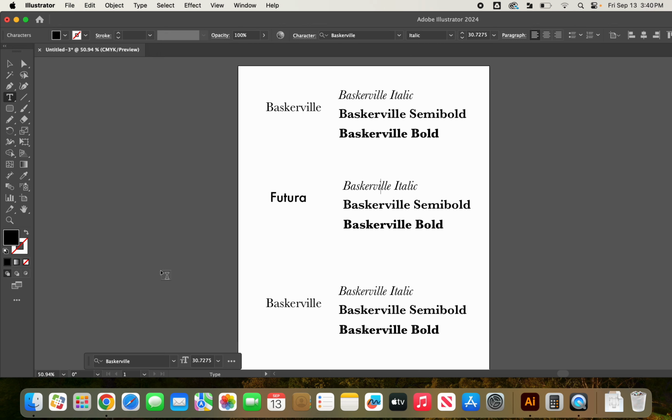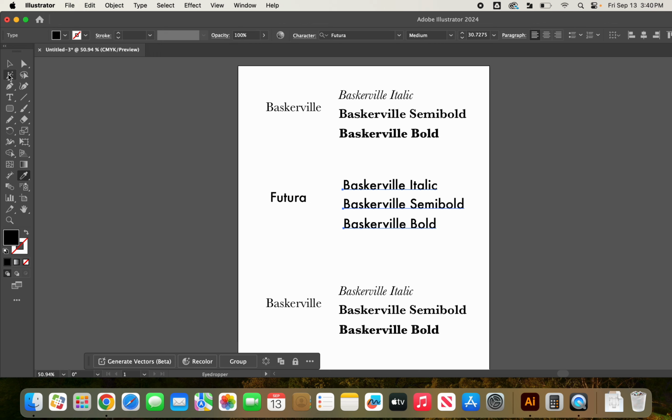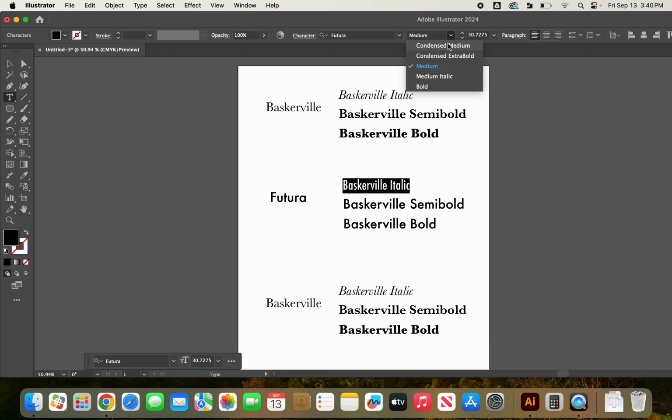Another smart tool is the eyedropper tool. If I highlight all 3 of these, I can use the eyedropper tool and swatch Futura. It should change all of them. Now all I have to do is retype. So let's do Futura condensed medium.